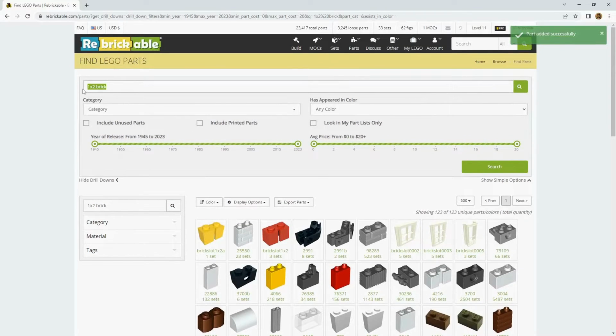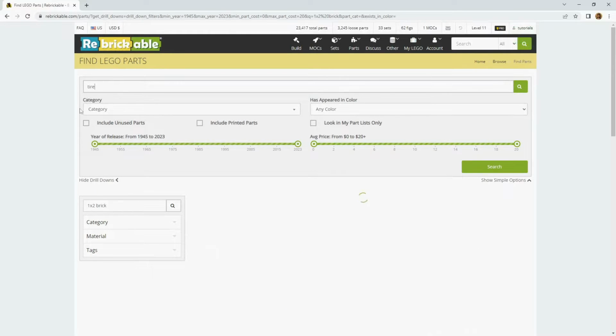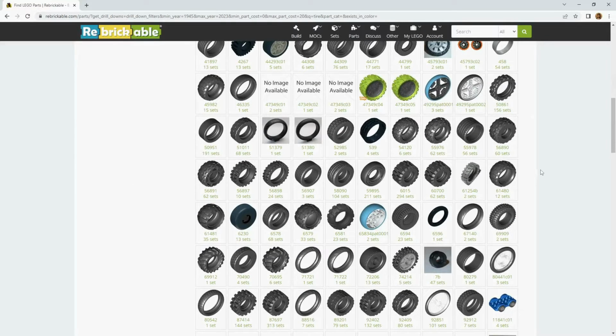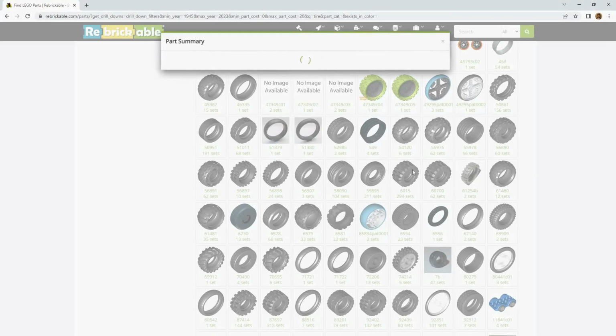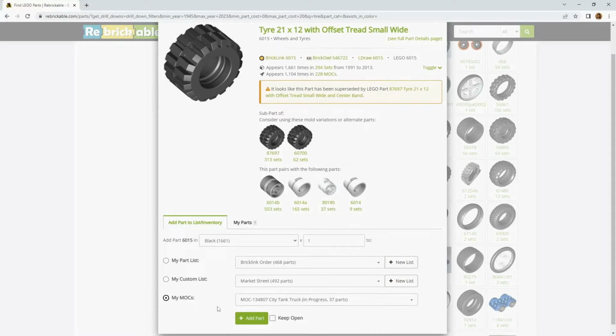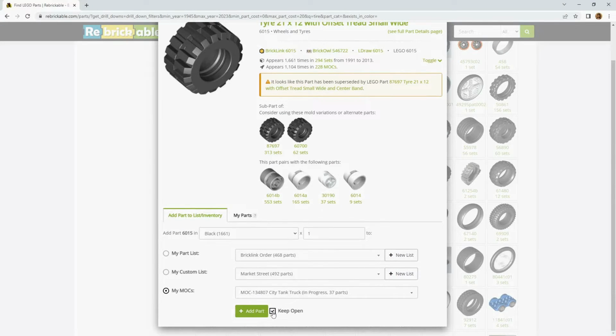Now we need to do our wheels. A search of tire. It's going to bring up a lot of parts. Looking through, should be able to find the parts we need relatively quickly. And in this case, when you find one, you can use the part relationship of pairs to find the other. So from here, we will first of all check this box to keep open because we know we need to get that part.